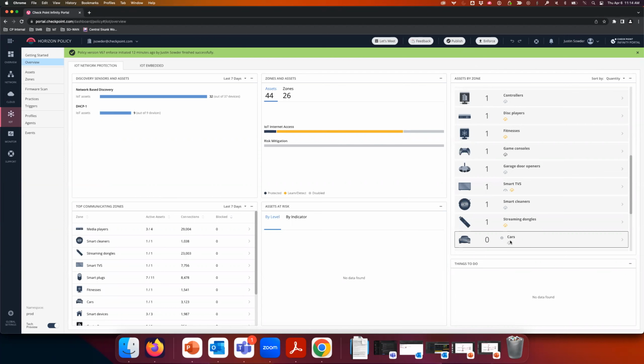So like I said, the onboarding piece is well documented if you look at the IoT Protect admin guide. It's easy to turn on and start seeing some of this data. Like I said, we are kind of a victim of where our gateways are placed. So the closer we are to the devices, the more we're going to see out of this network-based discovery piece. And then typically we'll start with customers to supplement this piece with whatever those integrations are.